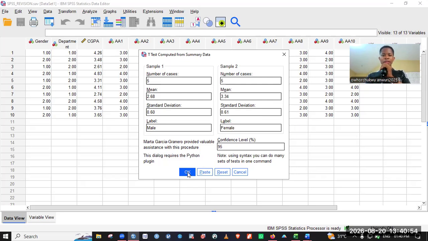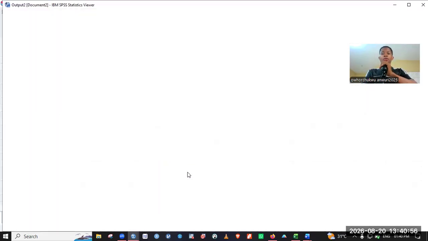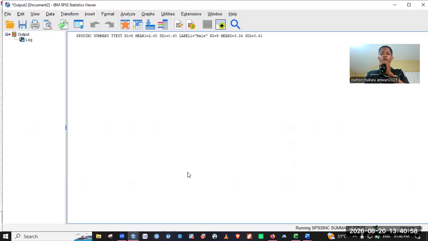All right, then click on your OK button, and you're going to get your independent sample t-test results. So we are going to give it a bit of time. You can see from this indication here that it is running.